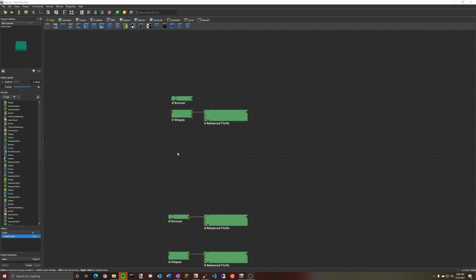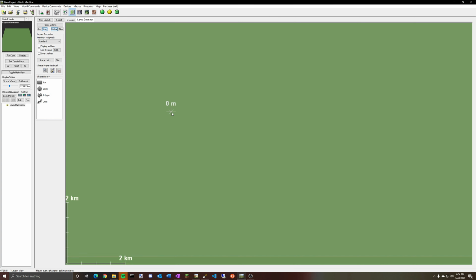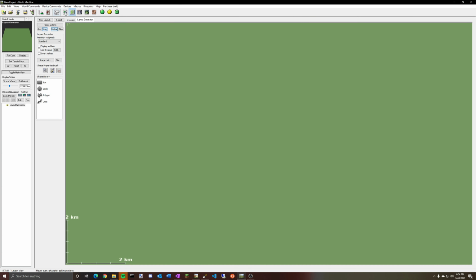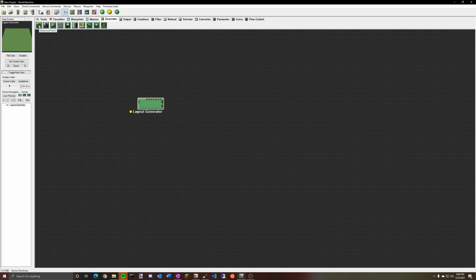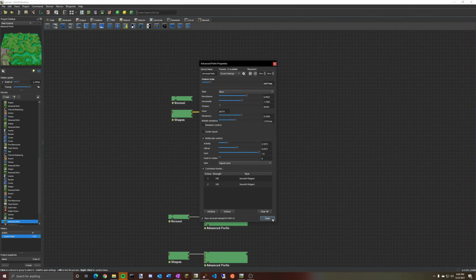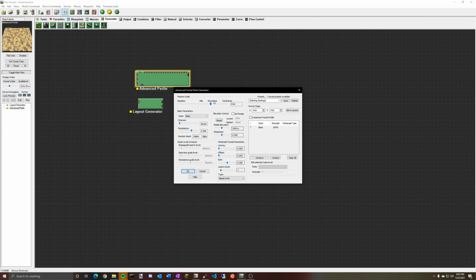So pause for a second. One quick thing I want to add is if you're on the free version, the shapes is actually called Layout Generator. And that goes for a lot of the stuff on the different versions. Depending on what version you're on, the layout of the menus is different as well. Especially with the Perlins, if you do a Perlin here, you see it has all this. In the other version, it's going to look a lot different. But you can find all the same parameters. You just have to look around for it.